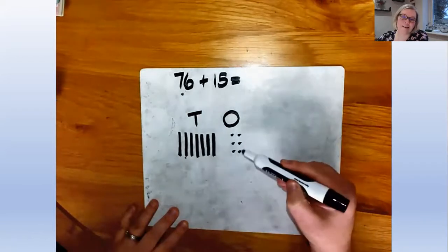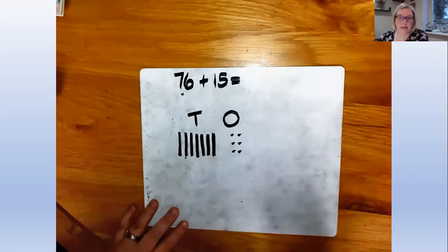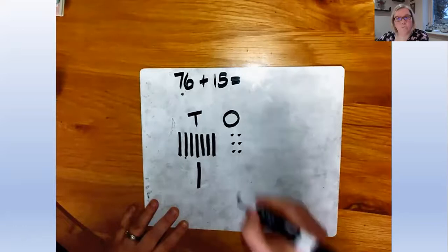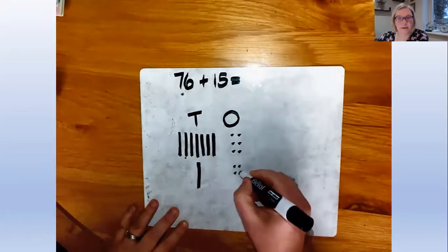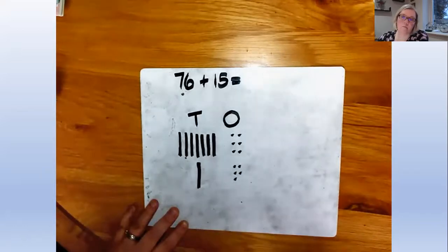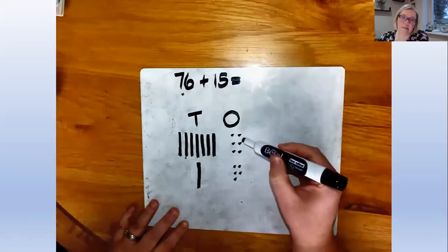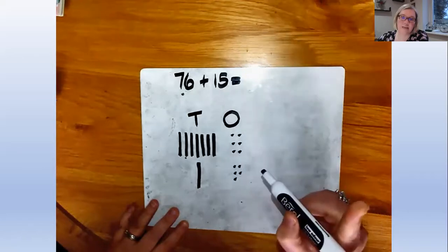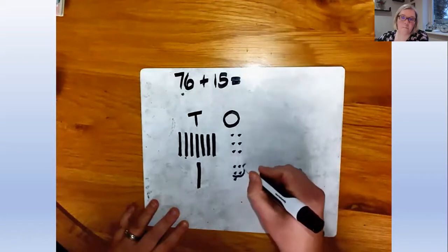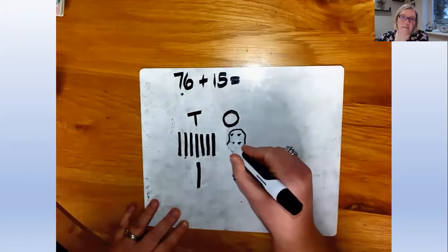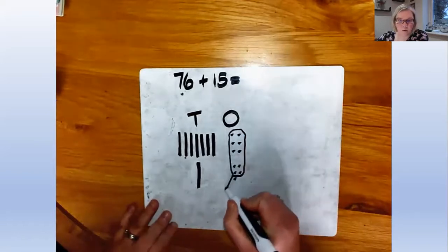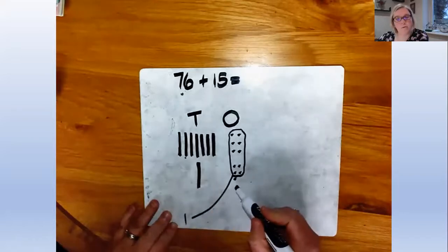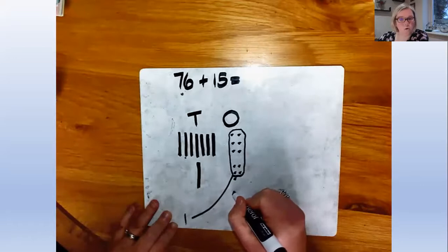Okay, and I'm adding 1 more 10 and 5 more ones. Still laying it out so that I can really quickly see how easy it is. So I've got 1, 2, 3, 4, 5, 6, 7, 8, 9, 10. So I'm going to stop there and put a circle around my ones. Okay, and I'm going to put another 1 in my tens column. So now I've only got 1 one.